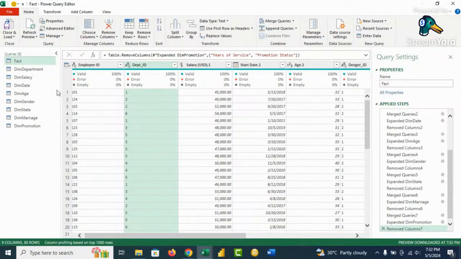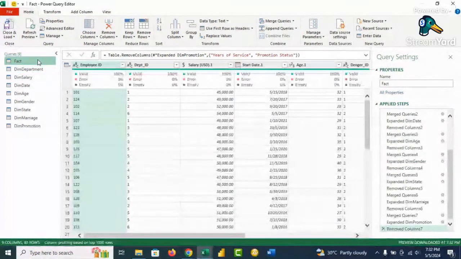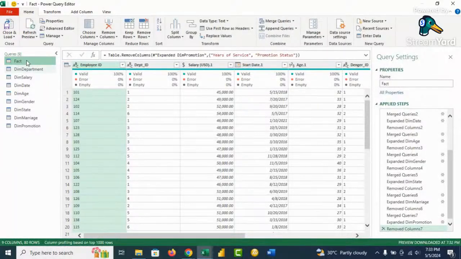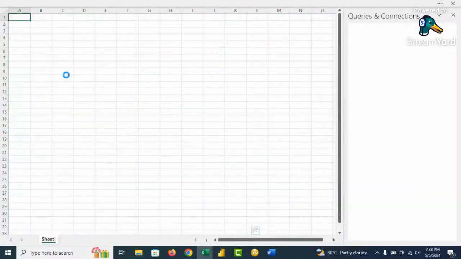So in working with this now, this makes your data very clean. It makes your data lighter, and increases the processing time of your data set. When you're working with somebody in a team and the person says you do this, it shows that you've gone beyond the basic level of data cleaning or data modeling. So with this, we have created these models, these different data sets. So at this point, we close and apply.